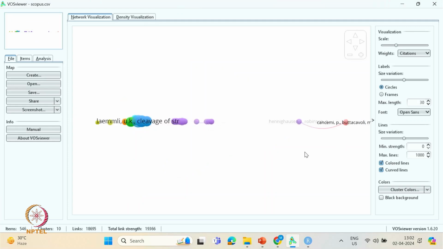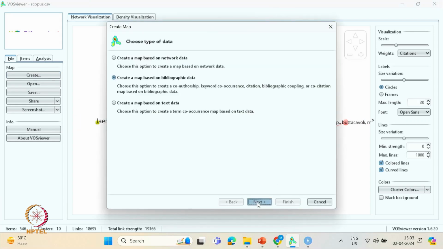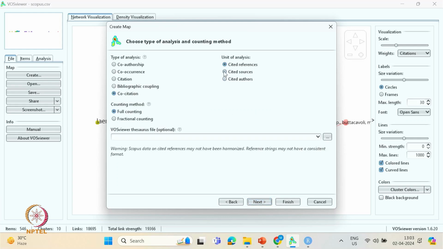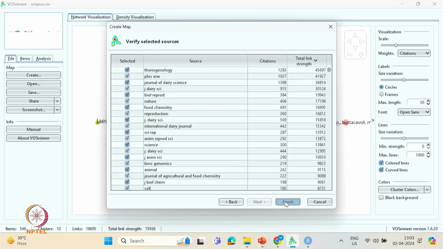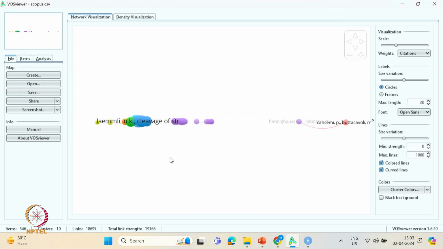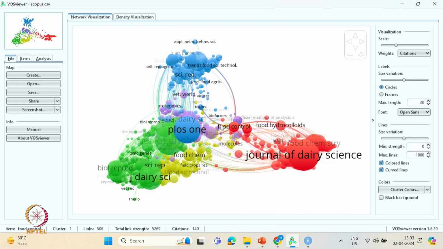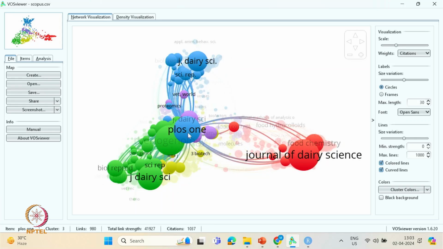See, this is how the co-citation networks can be created using the cited references. And we also have another option of creating the co-citation network using the cited sources, like the sources that have been referred to in their references, because this is a co-citation network based on the cited sources.